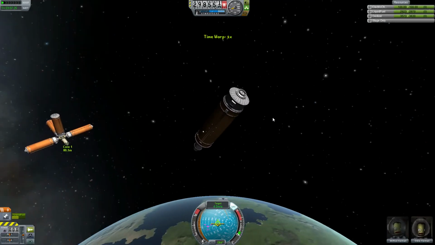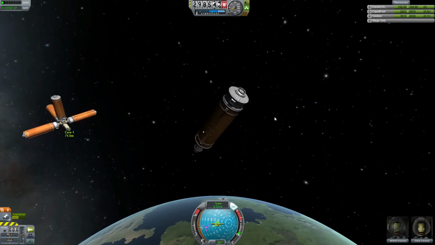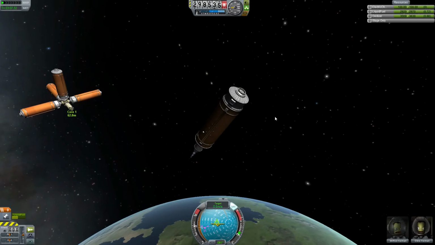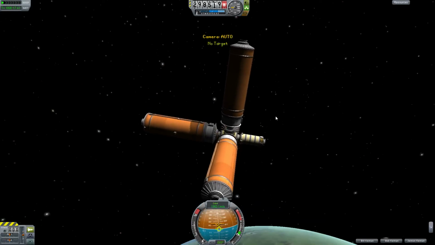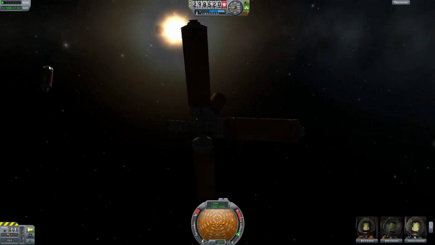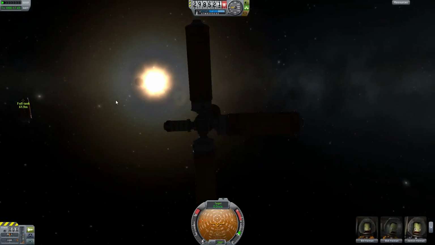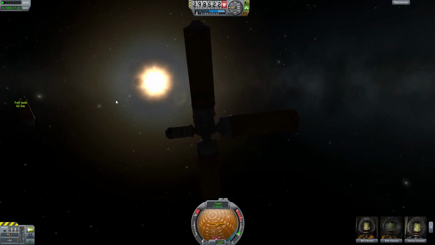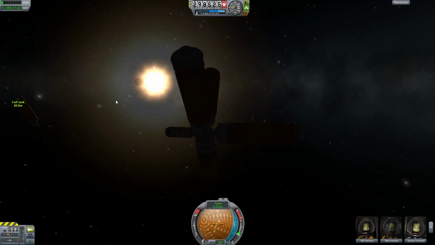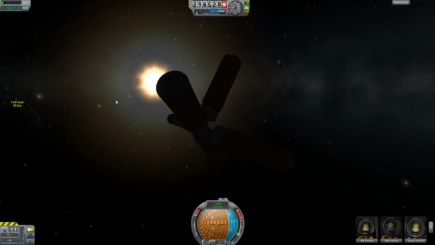As I pass it, I'll null my velocity. Then switch to it, and this is a pretty important part. I control from the docking port I want to dock to, then set my target as rendezvousing ship and just point towards it.